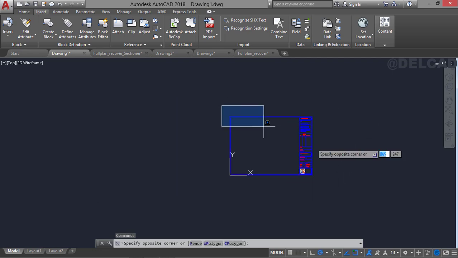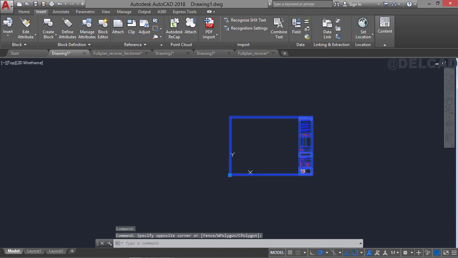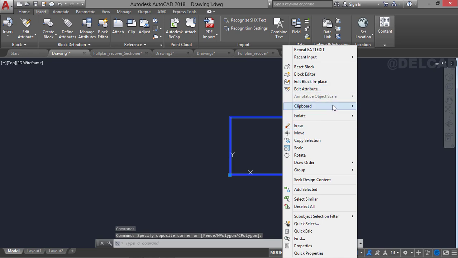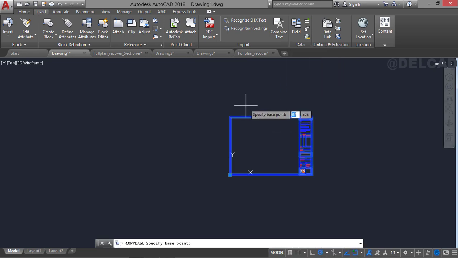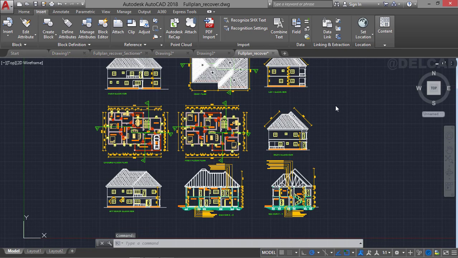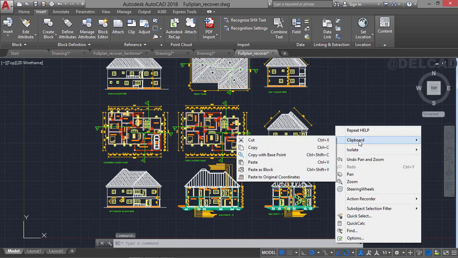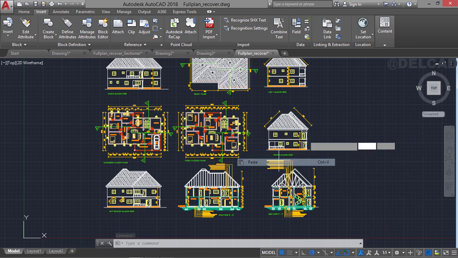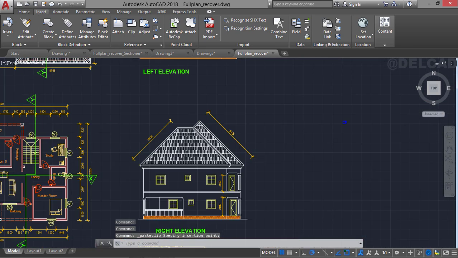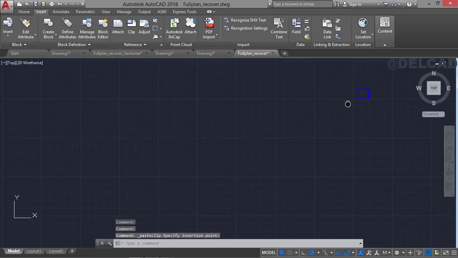I can select this and right click, go to clipboard, copy with base point, and then I'll open this drawing and right click, clipboard, and paste this title block somewhere here. You can see this is very tiny.